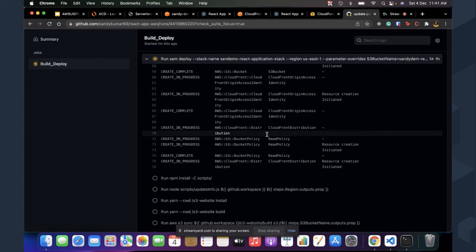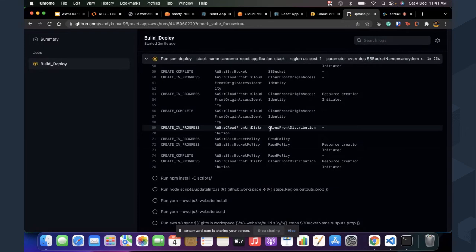The CloudFront distribution is a different service. And the S3 bucket policy that you're creating is a different service. So all these things, when you're doing it in the console, are taken care of by AWS. They handle it in the backend. So that's the kind of abstraction the console provides.